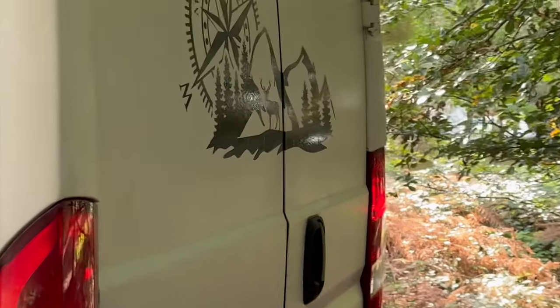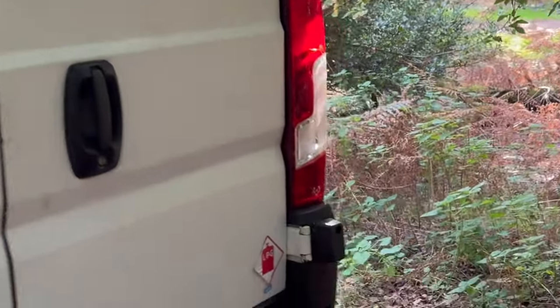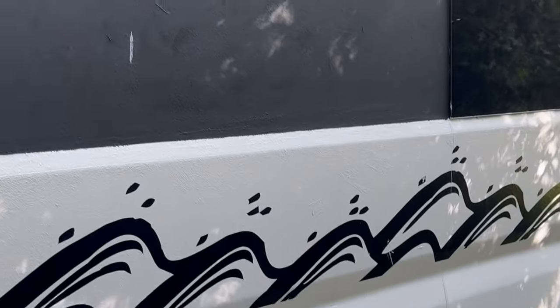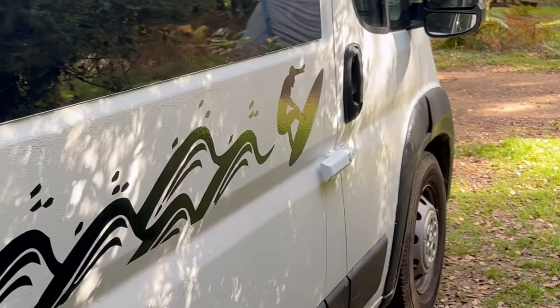I'll just show you the back of it. There you go. I'll show you the other side. So here's the other side, guys. All done, got my decals on. And like I said, it's all painted in Raptor paint.